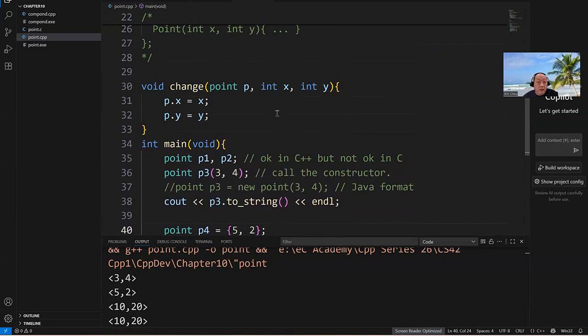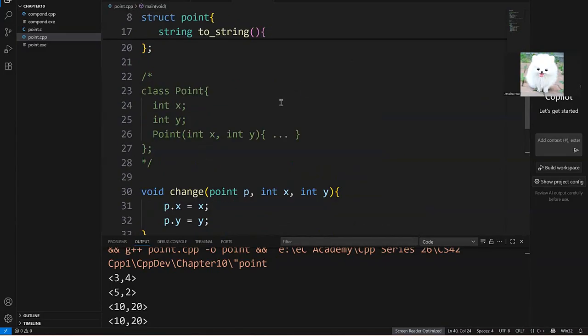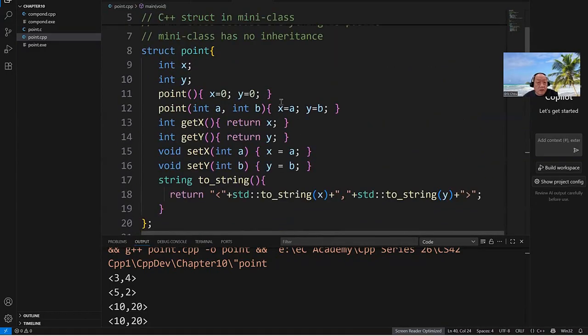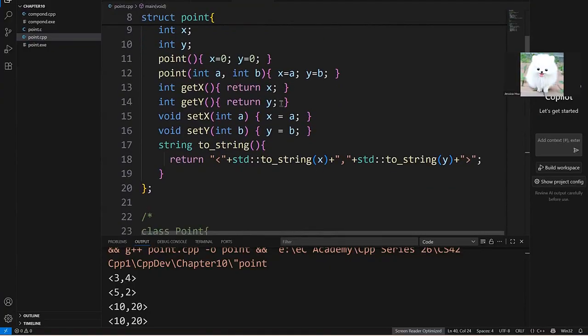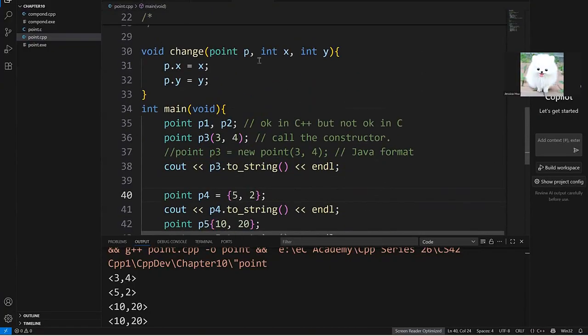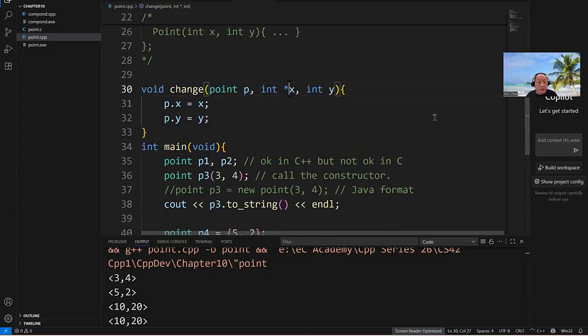Add an asterisk at where? Not the constructor. Like in the change function, tell me where I should change. So like before the x here? Put star?